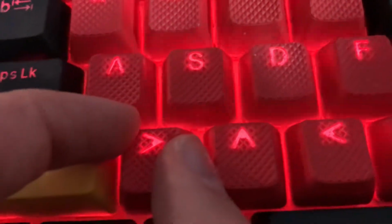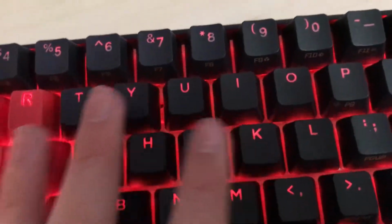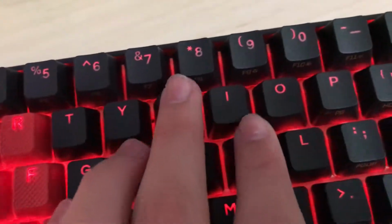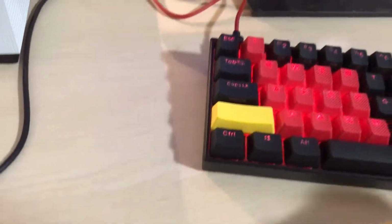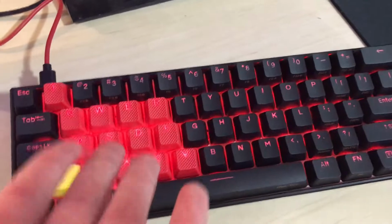It's really nice. And if you guys actually look closely, these keycaps are rubber keycaps. They're really nice keycaps. It helps me keep my grip better because these ones are a little slippery. I mean, they're still not bad, but I'd rather the rubber. And with them comes these hard keycaps, which I can show you right here. Comes with more keycaps right here. But listen, they sound like Legos in there. They're not the best in my opinion, but if you want to use keycaps like this, it's not the worst thing you could do. Just your preference if you want to customize your keyboard. But I put the red LEDs because my keycaps are red, so I decided to do that.